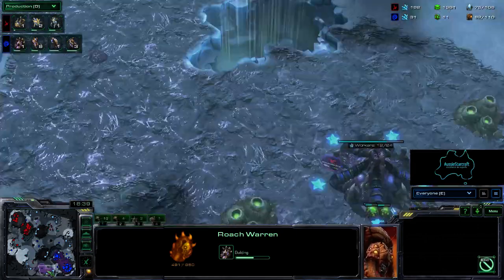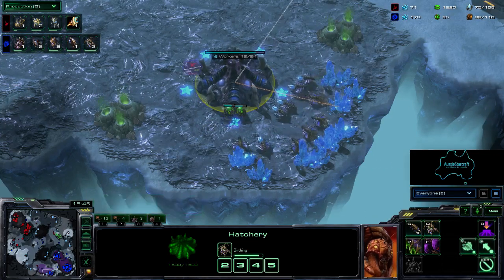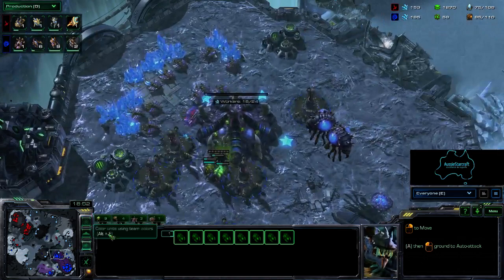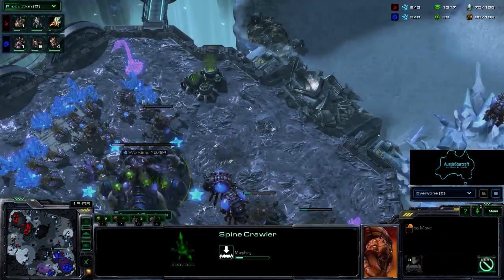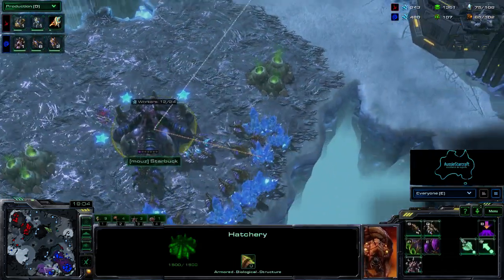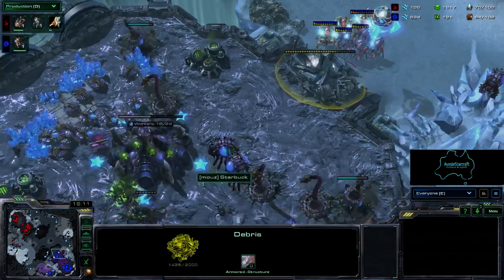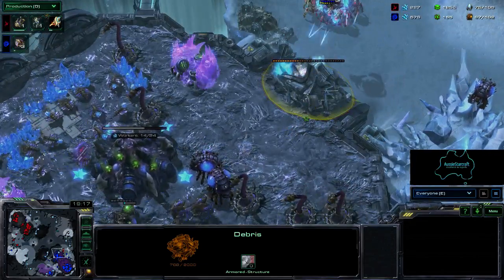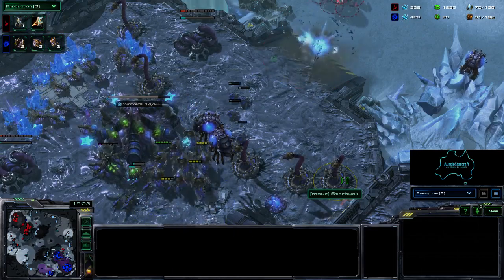Starbuck tries to cobble back together his game here. It's been picked apart from Sjaak thus far, but Starbuck desperately trying to hold the line with a few of these spine crawlers and swarm hosts and doing a great job of it. It looked like he was certainly going to fall, but some really scrappy defense and counterattacks there, managing to keep him in the game.